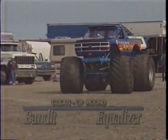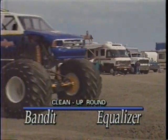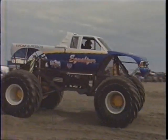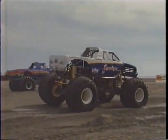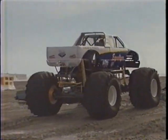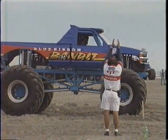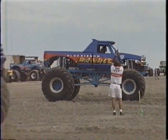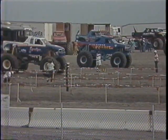Tony Farrell, wheeling the Bandit out of the garage area, up against David Morris, the Equalizer. These two guys have both been to this spot before — they've played at this particular playground here at Wildwood, New Jersey last year. Right now I think it's going to be the guy who can get the best start off the line. They're pretty much matched up in horsepower, so it's going to be very key when they cut that light. Bandit up against the Equalizer — let's see what happens.